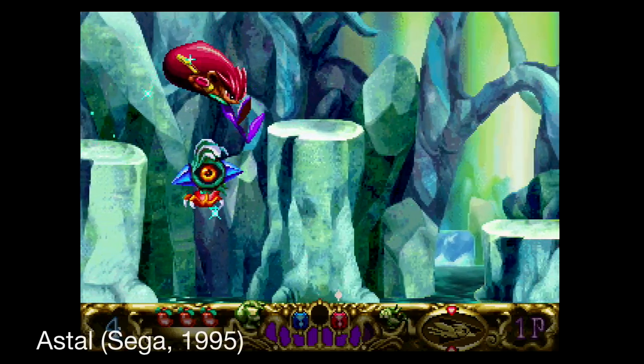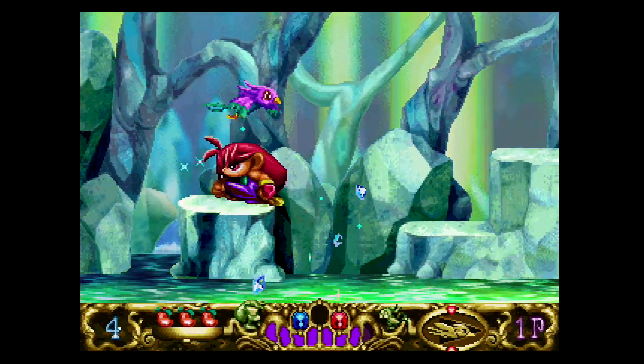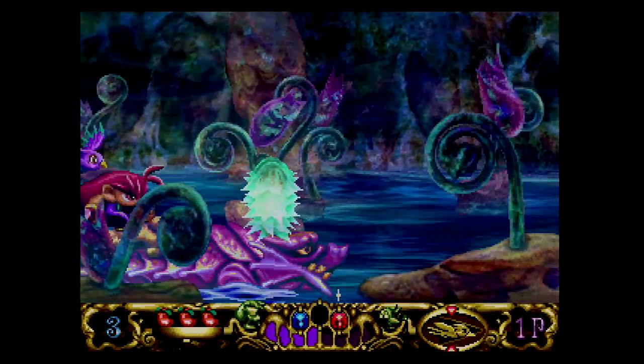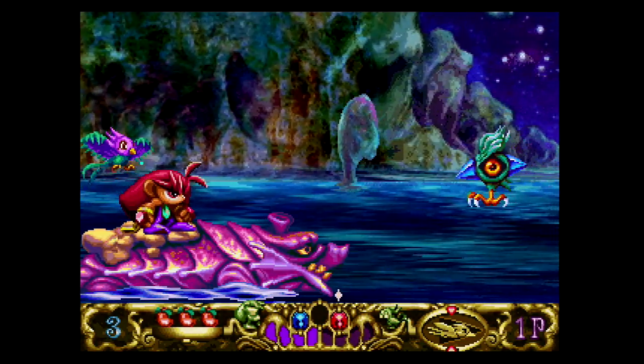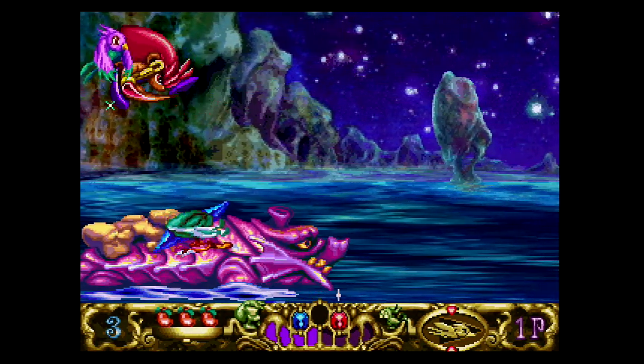Estall is an early Saturn game developed by Sega, and I get the feeling this is where Sega thought gaming was headed when they developed the Saturn hardware. The visuals are absolutely gorgeous, with the backgrounds having a painting-like quality to them and the rest of the sprite work not far behind. The gameplay is also strong.